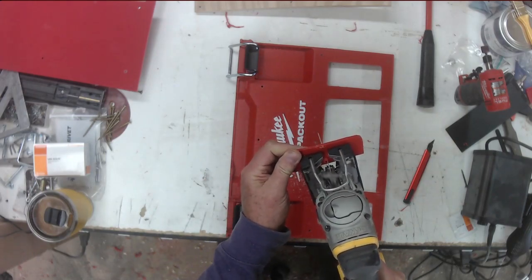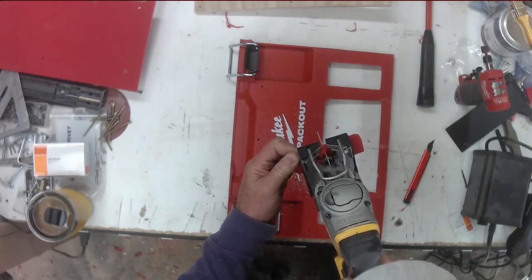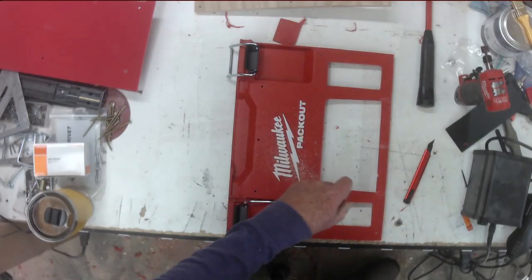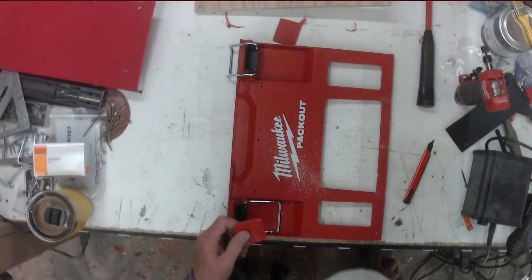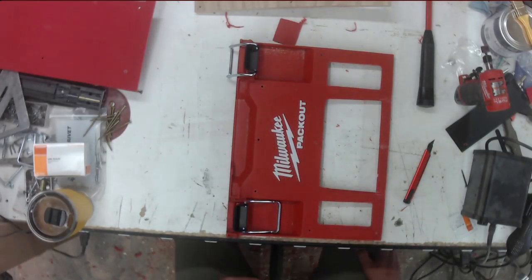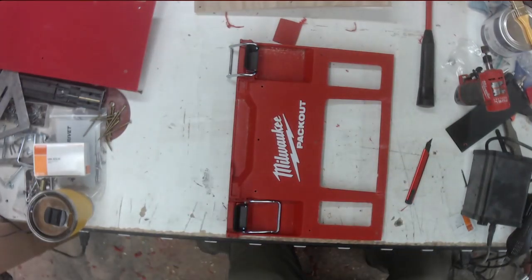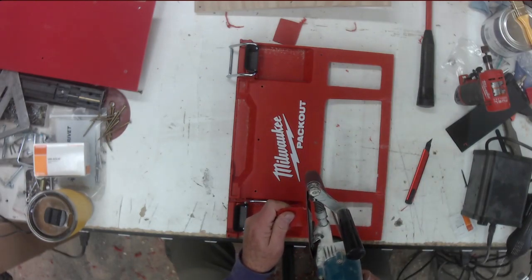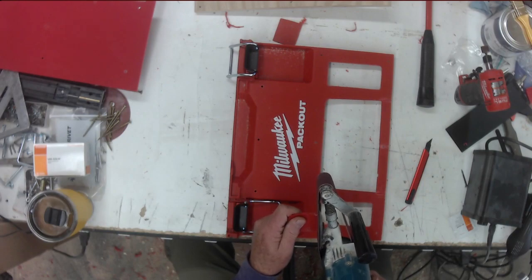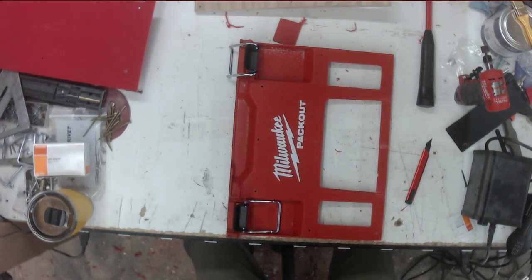Ooh. That'll teach you to take risks. Exactly. That's it. I'm never taking a risk again. I'm done. Only the safe way from here on out.